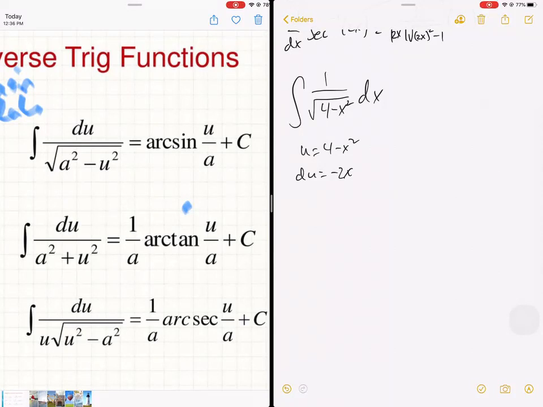And one thing I like to look at is that if you look at arcsecant, the integral of du over u square root of u squared minus a squared, where u is my variable, the u's are next to each other. For some reason, I think of it like you visiting someone in prison. See how you're next to each other? So u and u.